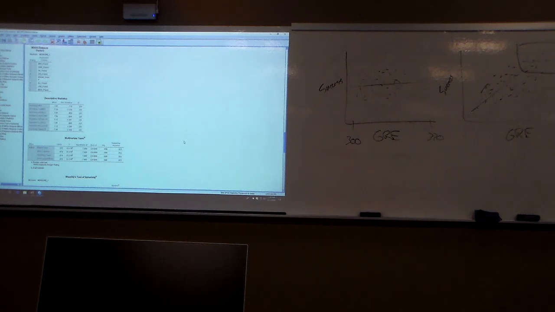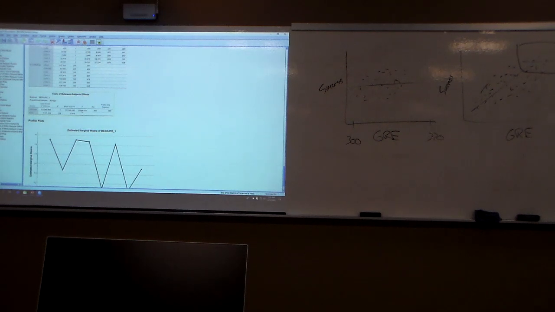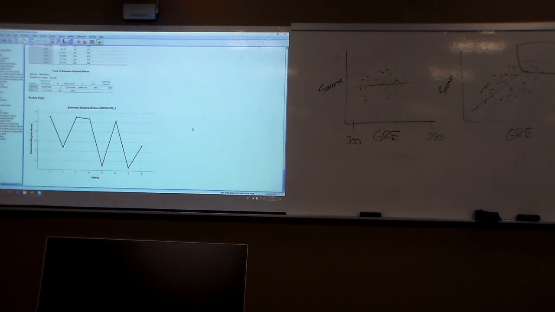Okay. Now if I go down and I look at my between subjects effects, this is, people are different, right? People start at different places. But I go down through and I look at my means, and again, well, that looks pretty impressive. Look at that, these little giant spikes, right? If I look at that, I'm like, yowza, lots of differences there. What's deceptive about this graph? The scaling, right? My low end is 7.1 and my high is 7.7, right? That's a super hyper zoom on this. If we were to look at the whole scale, it'll look like a pretty flat line. It's a little bit of zigs and zags there.